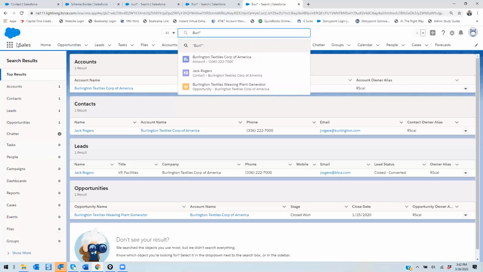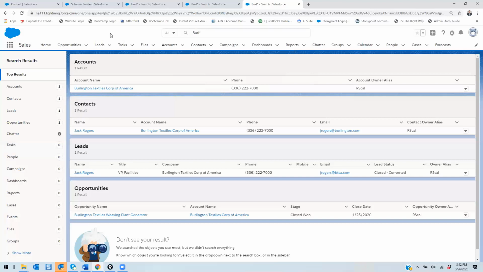Look up here in the top left-hand corner. Does it say sales or are you in setup? Oh yeah, it's set up. Yeah, you're in the setup mode. Remember, I said that's kind of an annoying thing with Lightning. You have to be in the app for the searches to bring back results as far as data. You can search setup with the global search bar and look for like user interface, for instance, but it won't let you. If I go into setup, mine won't do it either.